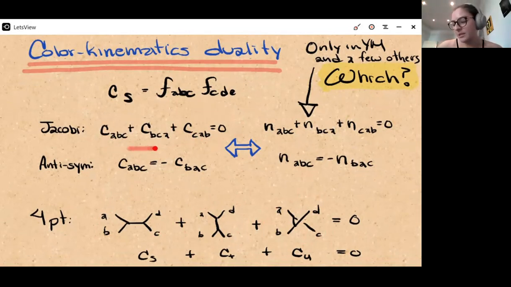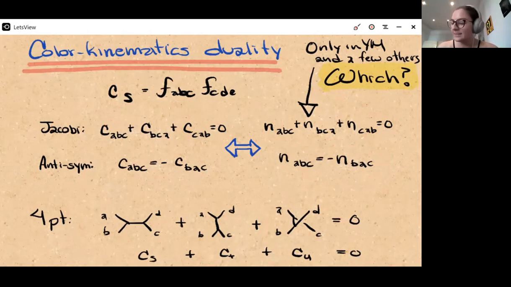Okay, so you have Jacobi, and I made it complicated like this because at 4 points it is obvious that it is S, T and U, but if you have N points, you're going to have more legs. So you're required to actually label 3 of them. And antisymmetry is just the standard antisymmetry that appears in structure constants. The big realization of Bern, Carrasco, and Johansson is that this algebra that just naturally appears in Yang-Mills also appears in its kinematic sector. And by that, I mean the kinematic factors that I just defined in the scattering amplitude can actually satisfy the same algebra.